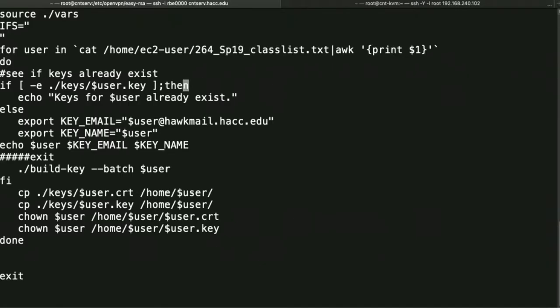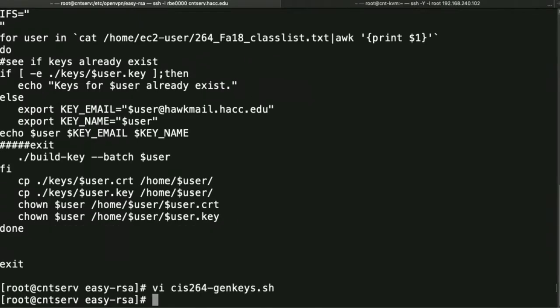I check to see if the key already exists. If it doesn't exist, I create it, set some variables, then run this build key command, then copy the key and the certificate over to your directory, and change the owner to you. Again, this would have taken me like a minute per user to do. Now I'm just going to run it and hope it works as expected.